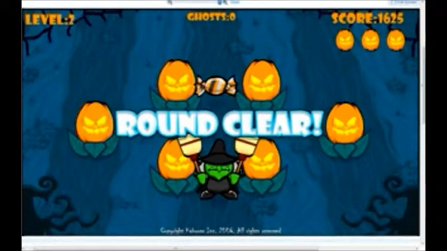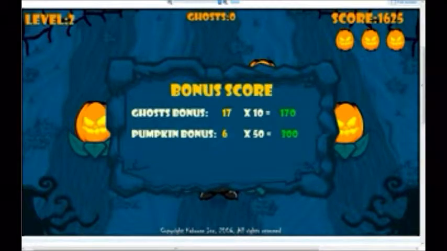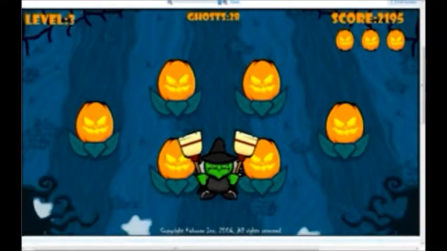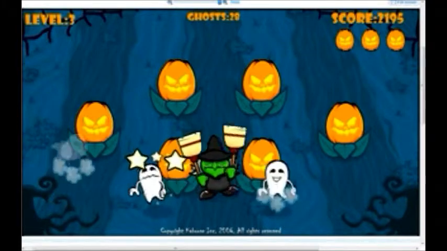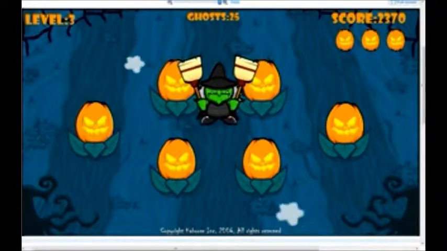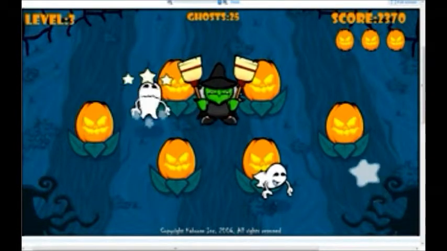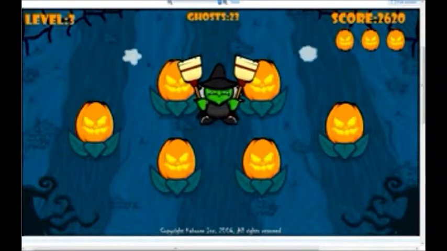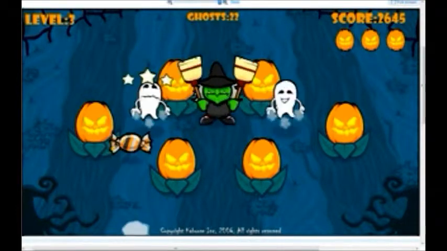Oh, that was a bit odd. I didn't whack the actual ghost there, he just disappeared. Oh, that's 2,095 points. Level 3 is even harder than level 2. The ghosts come in faster, so you gotta be a bit quicker and nimble. There are over 28 ghosts in this one to get rid of. So be on your guard at all times.